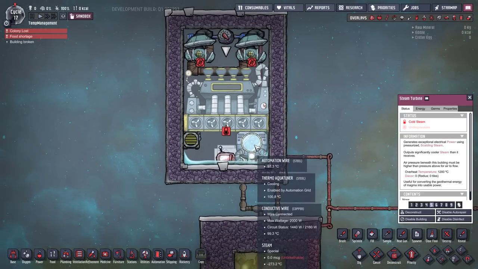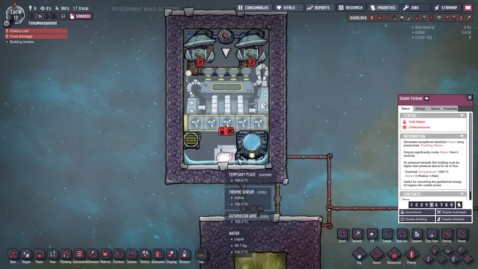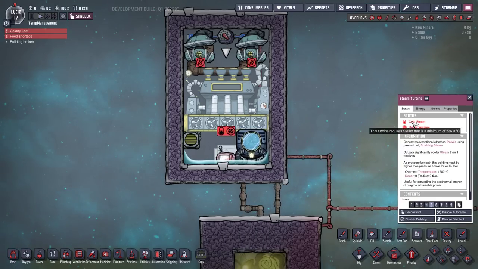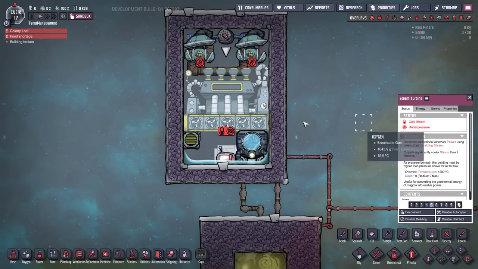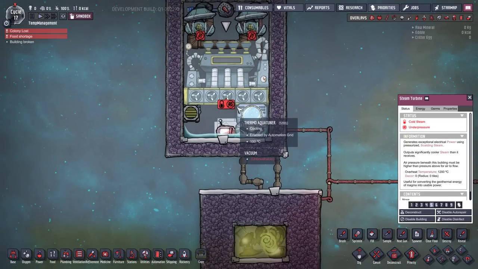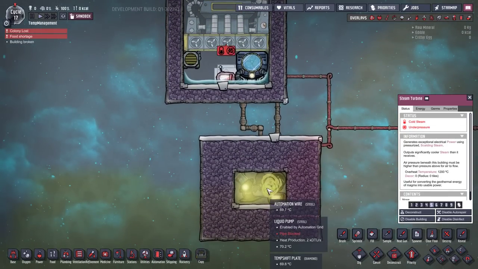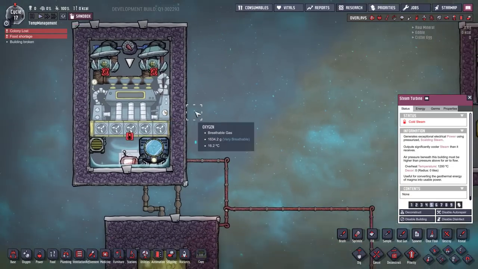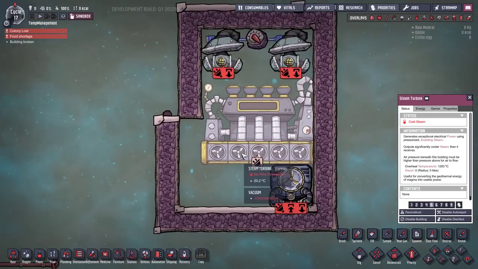So all we're going to do is wait until this heats up the water. It's just getting there now. Once that turns to steam, and once that steam gets to 226.9 degrees, that will start processing, and this will start actively destroying its own heat. And this box should keep getting colder. So I'm just going to skip forward in time a bit until that's about ready to kick in. Oh, actually, before that's ready to kick in, I just want to show you how you set these up.